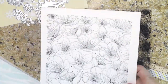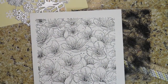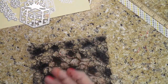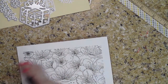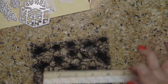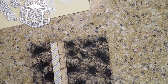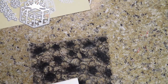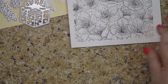It's called the Cherry Blossom background stamp and it looks like that stamped. When I stamp something this large, the way I do it is I lay the stamp face up and then put paper over it and rub it with my hand — that's how you get a really nice image on a big stamp. This one is five and a quarter inches wide by four and a quarter inches, so it's square, five and a quarter by four and a quarter. I will be coloring this and making a card out of it.